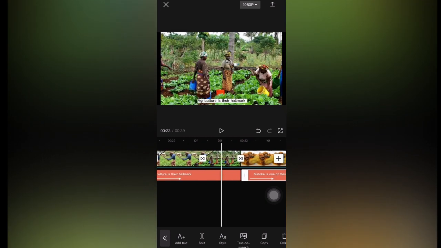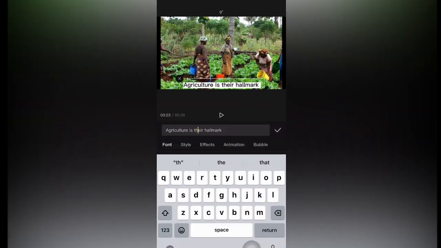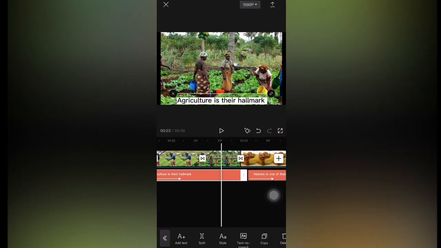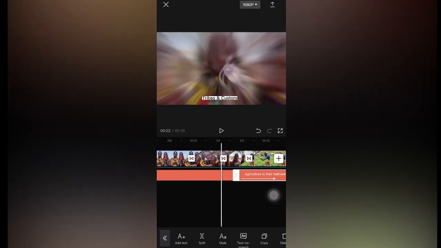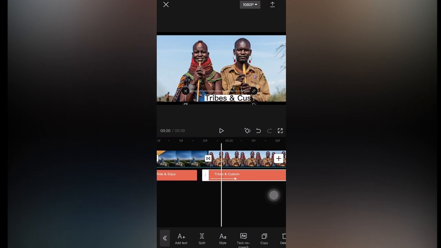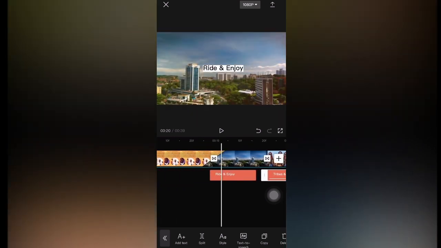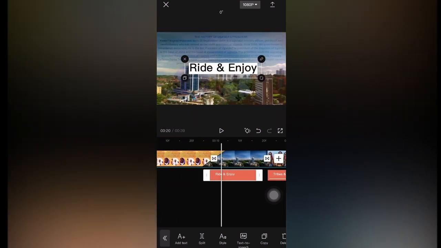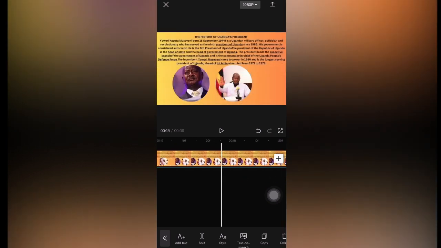Okay, then I went back to the inhabitants, what they are known best for, I mean their occupational things that they do. They are known best to be farmers, so they hold agriculture in high esteem. So then I went back and forth to check everything. The ride and enjoy, I made it very bold.